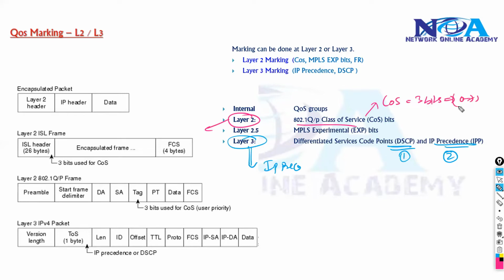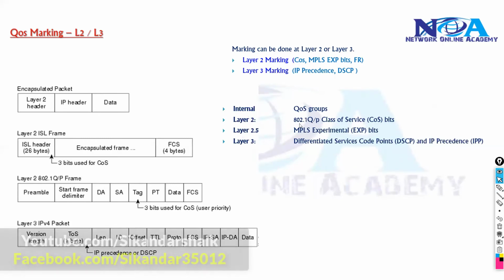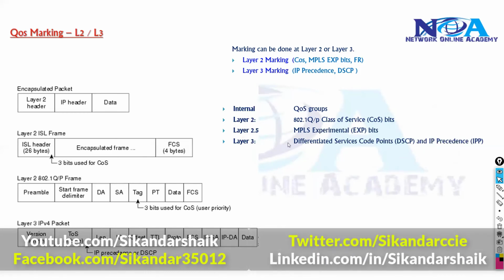We'll talk about this. And when we talk about MPLS marking, in MPLS also we have 3 bits called experimental bits. If you know some MPLS, there is a special field called experimental bits, which is used to carry the marking value inside your MPLS core network. Apart from that, you can also use some kind of internal marking, the locally significant marking called QoS groups, where you can group multiple classes into one group for marking.